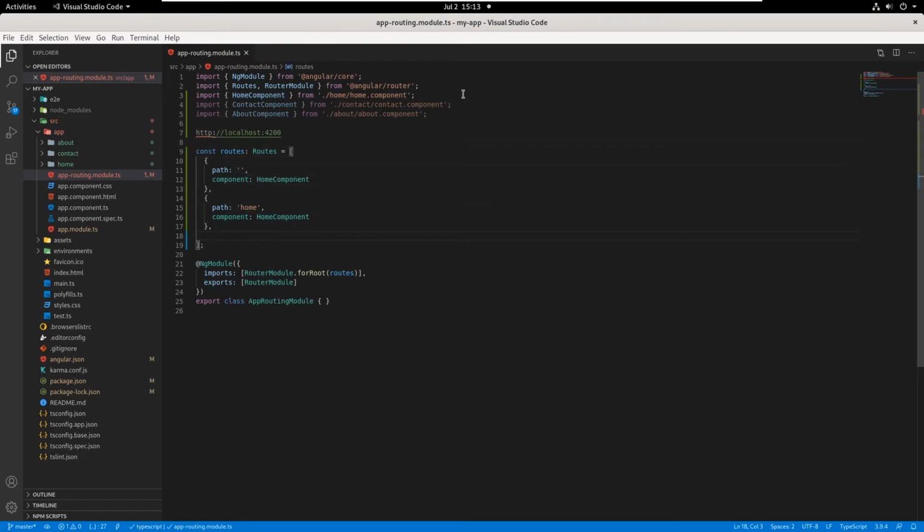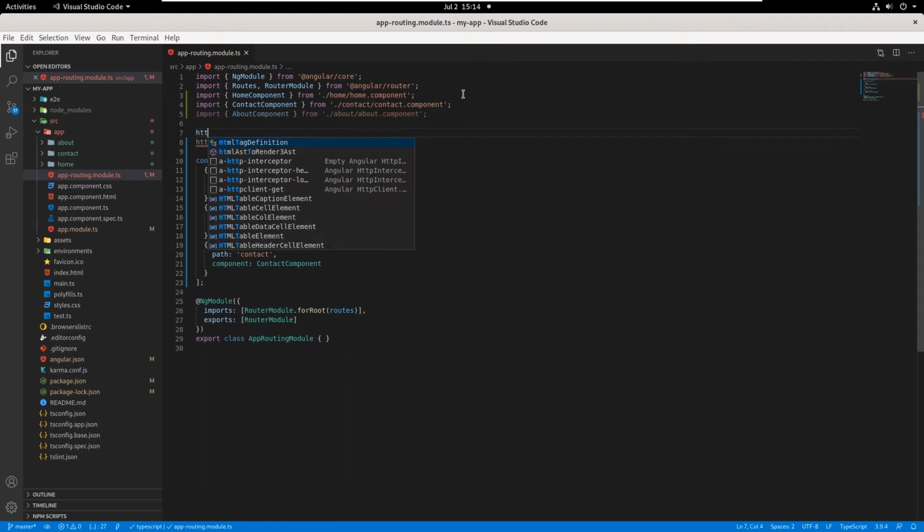So I'll add another entry. We'll say path, and then we'll say contact, and we'll map this to the contact component. Same explanation: if I visit /contact, I'm going to see the contact component's HTML code. And I'll just leave these up there for a second so that you can get an idea of how this routing will look in our Angular application.